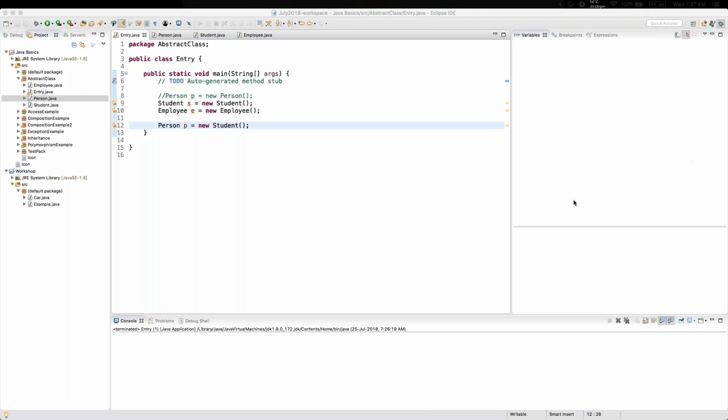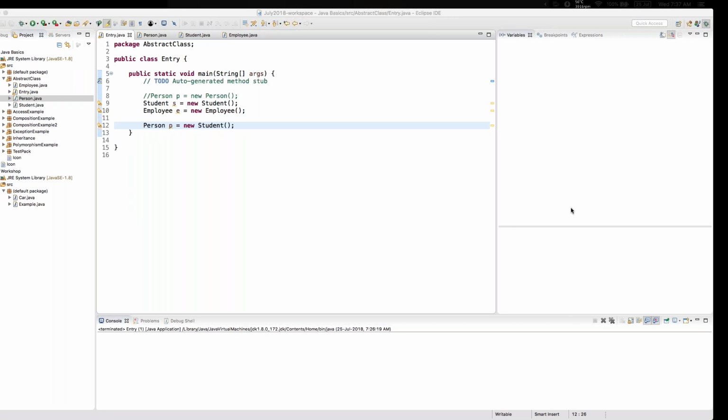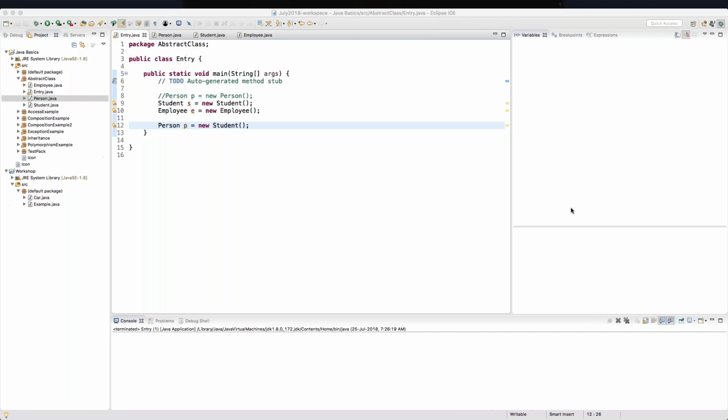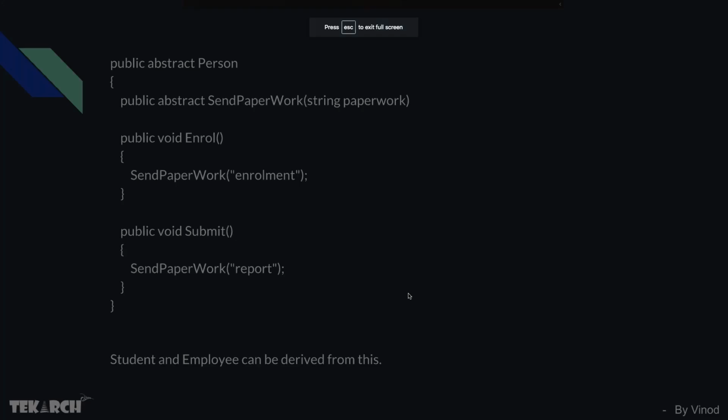So far we have seen abstract class, right? And I have told you abstract class we can use for inheritance, where you won't create an instance of the abstract class, but you can create instances of its inherited class. Correct, Chitra? Yes. Now, on the same lines, inheritance is an is-a relationship, right? Now, interface is a has-a relationship. Okay, let me show you.